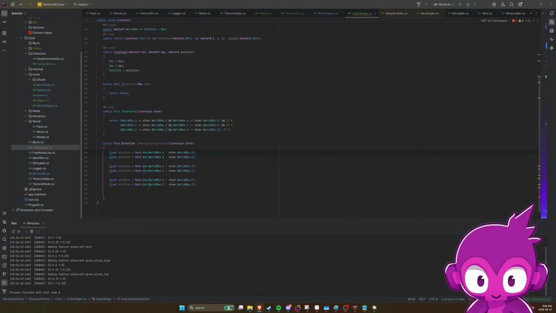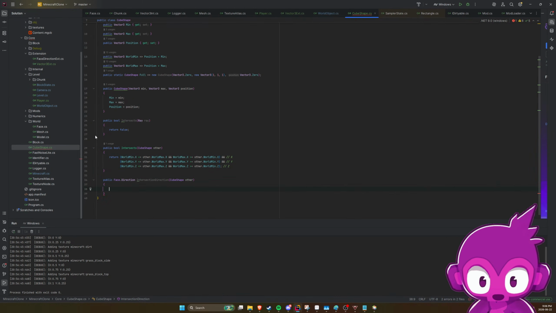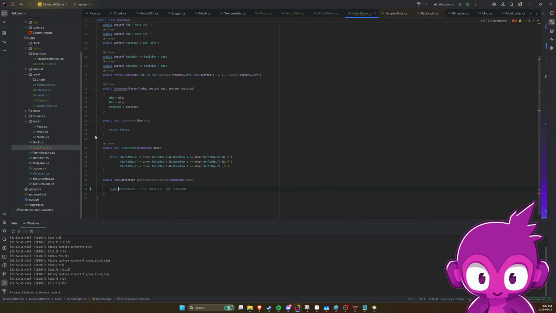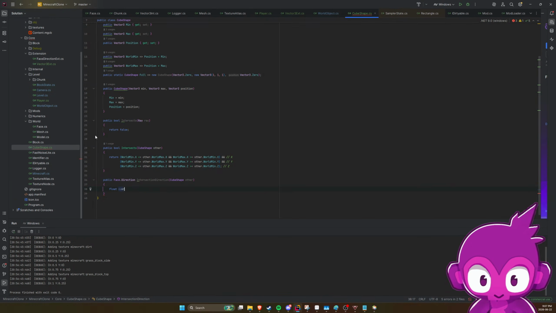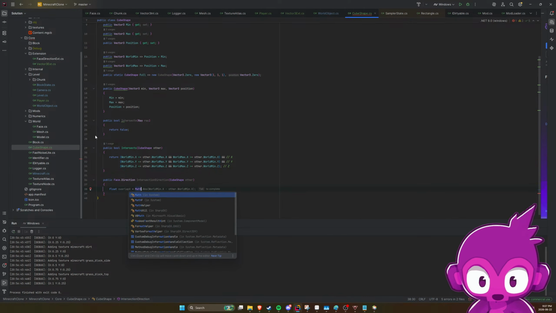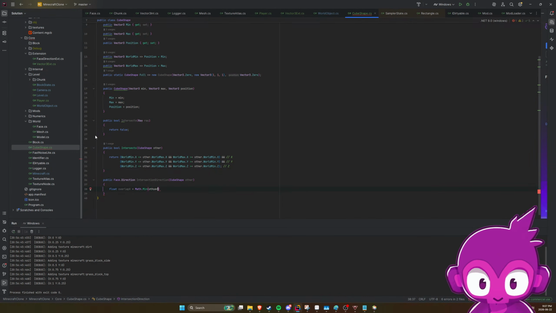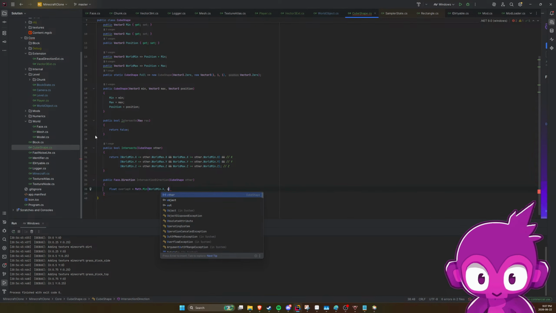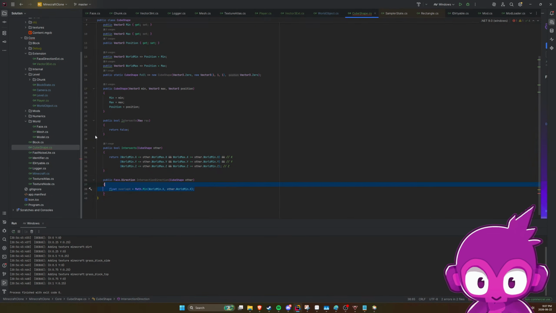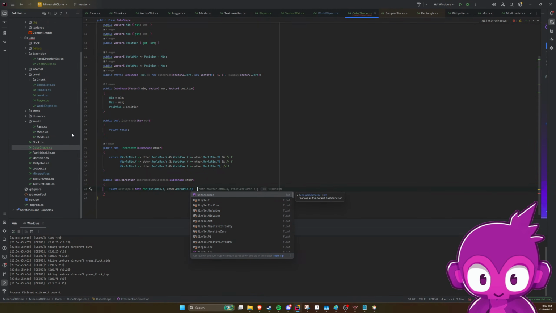So what do we do instead? Okay. We get a few floats. We have an overlap of the x equal to math the minimum of our worldmin.x and then the other dot worldmin.x. Oh, minus the max.